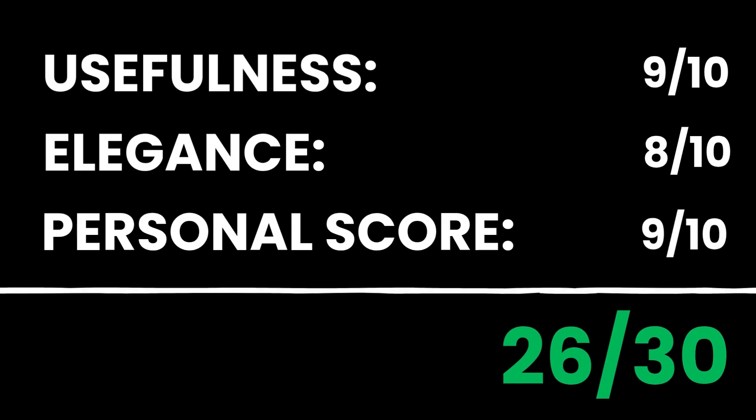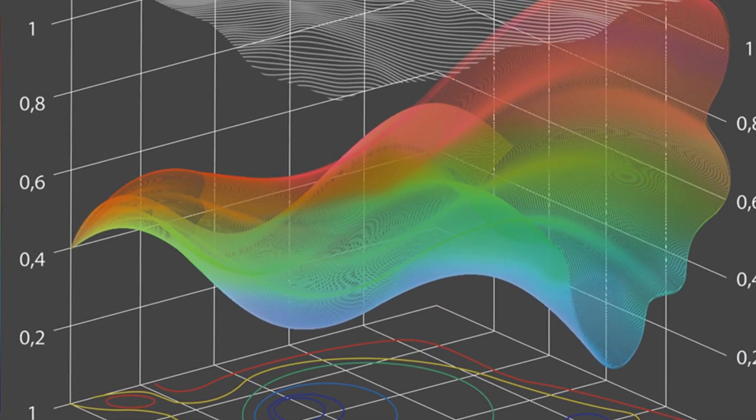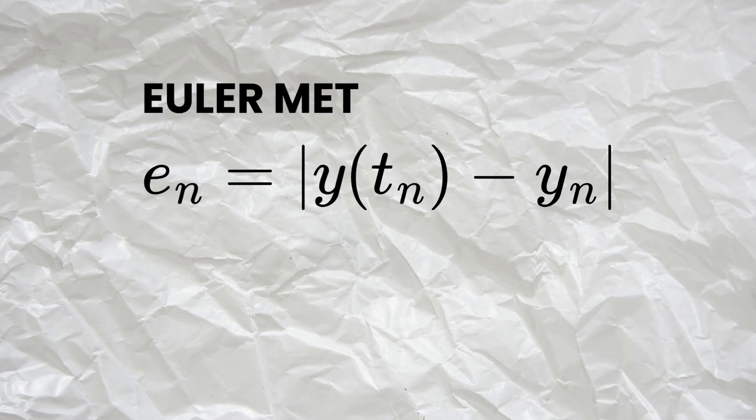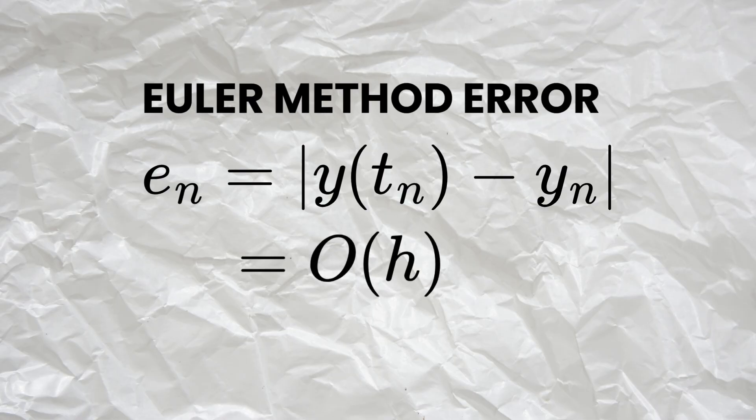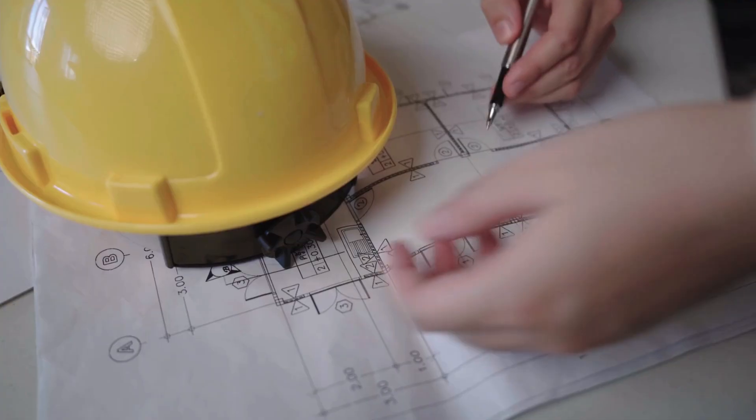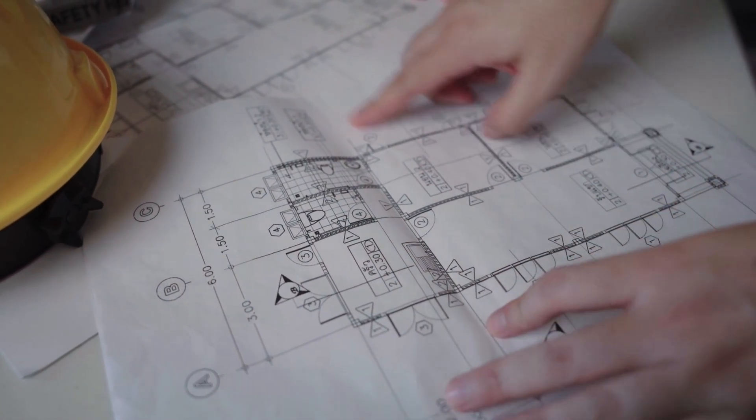Finally, I give it a 9 for the personal score. One thing I've always found fascinating is that, even though approximations are inevitable, numerical analysis always specifies the error being made. There's an almost obsessive care in quantifying how far we are from the truth - something that, with all due respect, physicists and engineers often overlook.